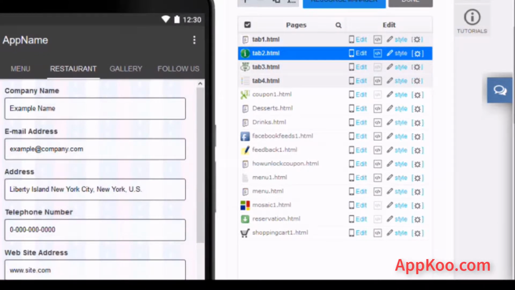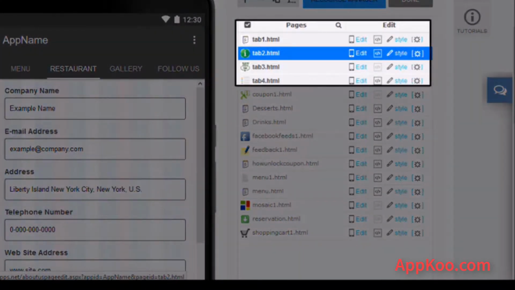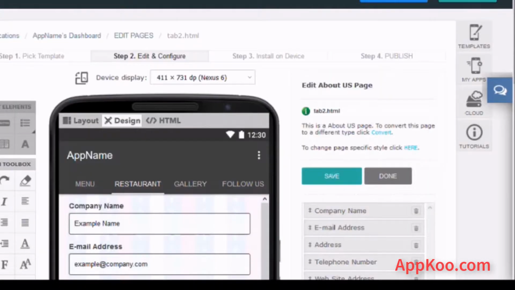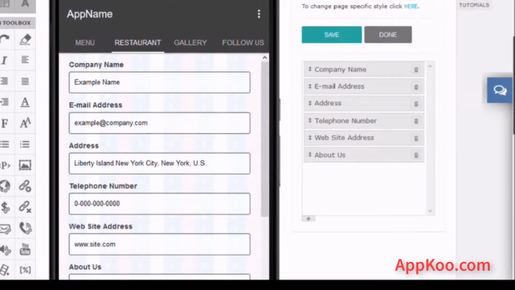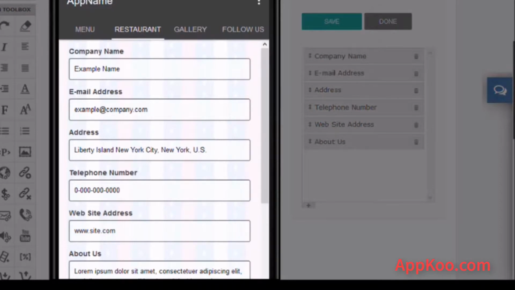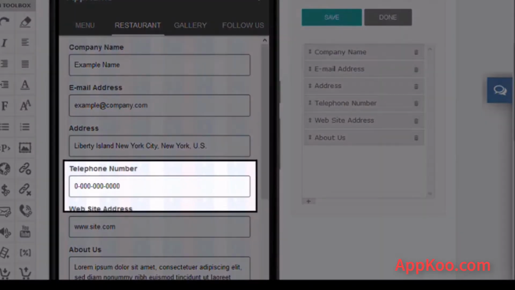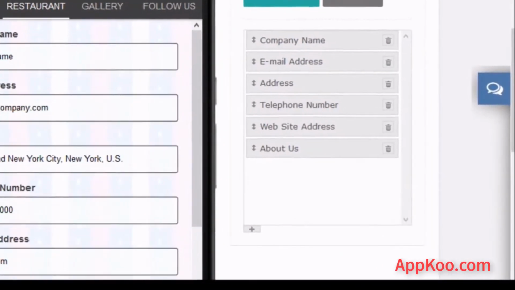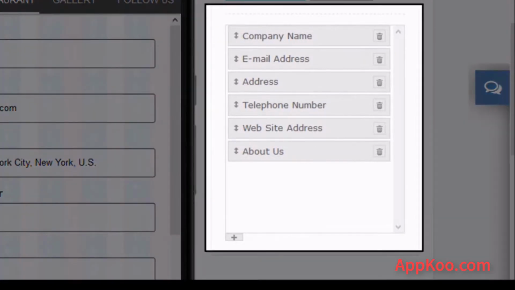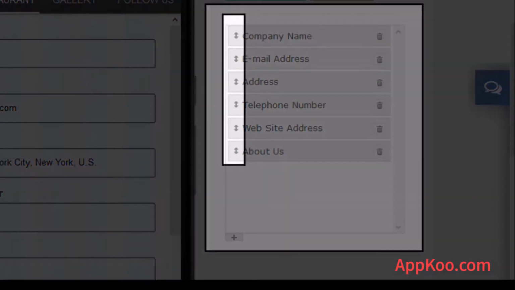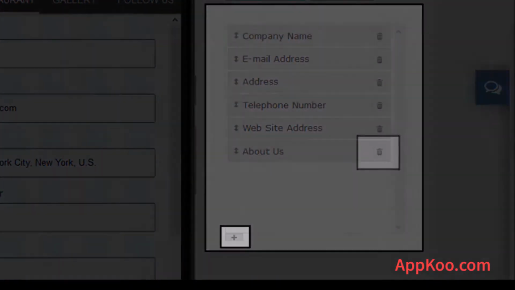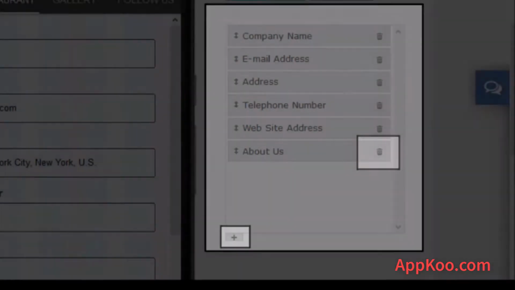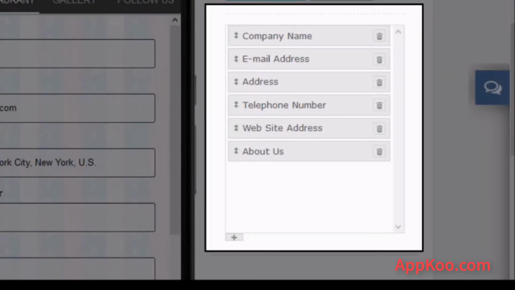Let's now edit the second tab of the application, Page tab 2. Click Edit. This page is very useful to provide information about us, about the company or contact information. All the fields are customizable and contain interesting possibilities like click to call or click to send an email. In the box on the right you can see the different elements that we have already added. You can sort, add new, or delete the ones we already have. With a simple click on one of them you can edit its properties.